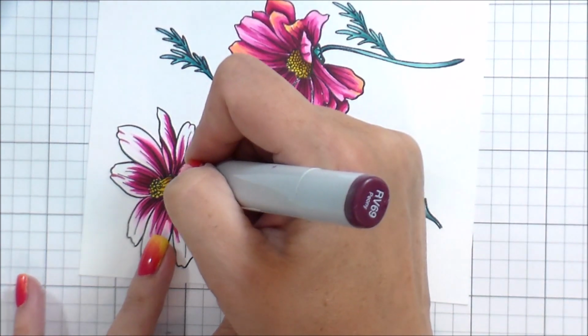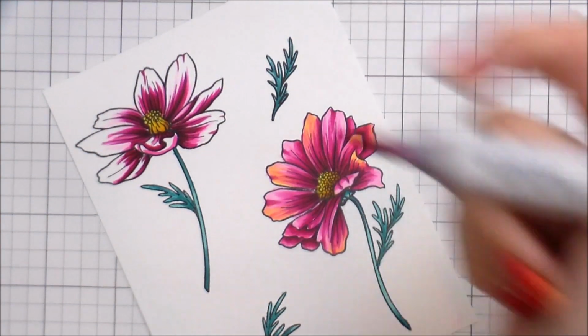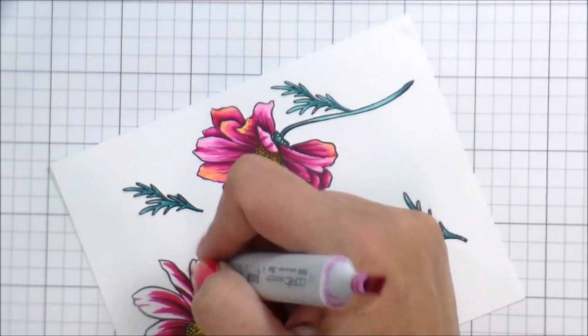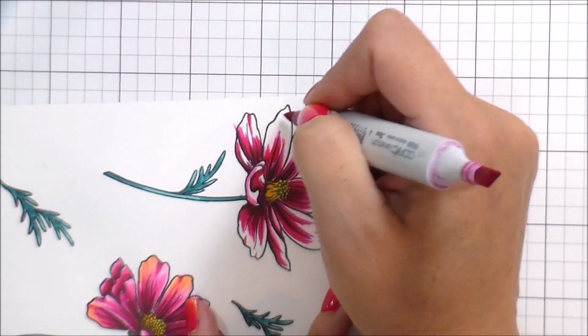And then also you can see, I did it with the first flower too. I'm periodically adding just a couple of little flicks to accentuate the torn edges that the flower has. And I'm doing this mostly with the RV09. So not the darkest color, the second darkest color.